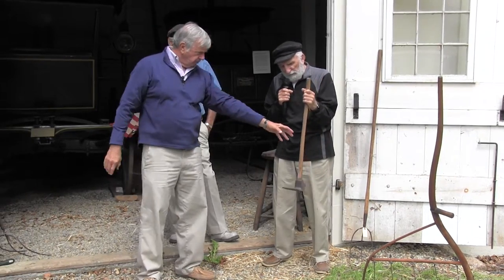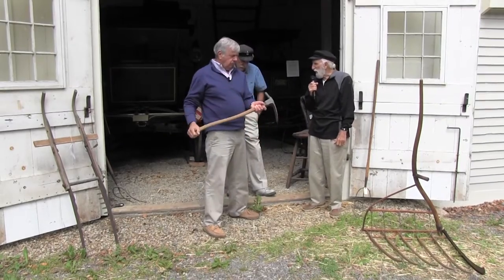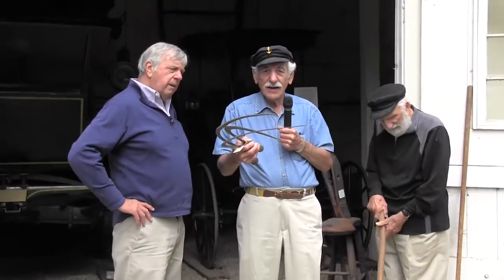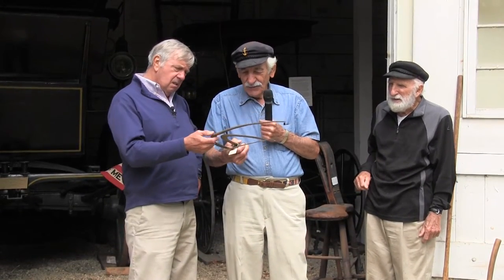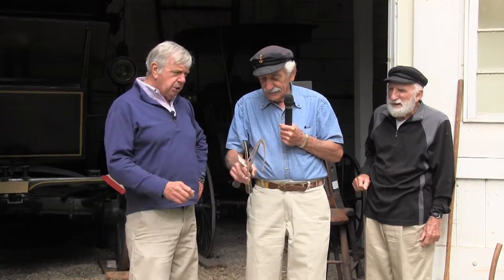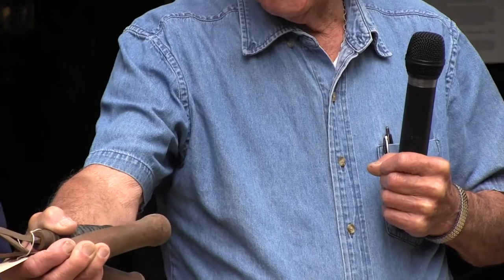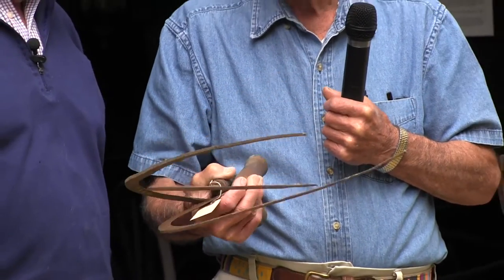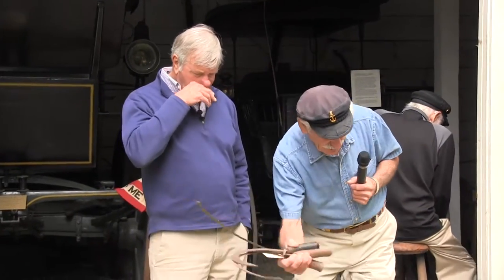These are sickles — they're designed to cut shrubs and hay on people's properties. Can you picture somebody cutting a big estate in England with a sickle? It was quite a task. I've got one with a long handle on it. There are so many innovations to tools. The farm has been a big place where a lot of the inventions in this country were developed. I'm surprised how sharp they are — they have to be, otherwise you'd be working yourself to death.